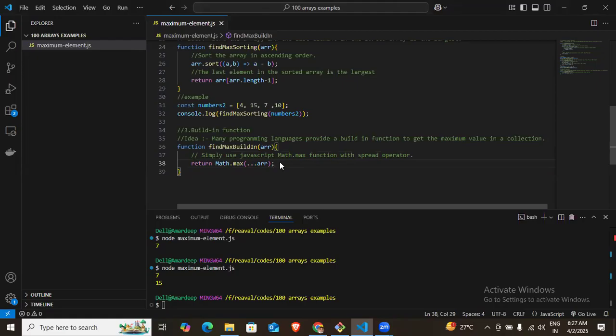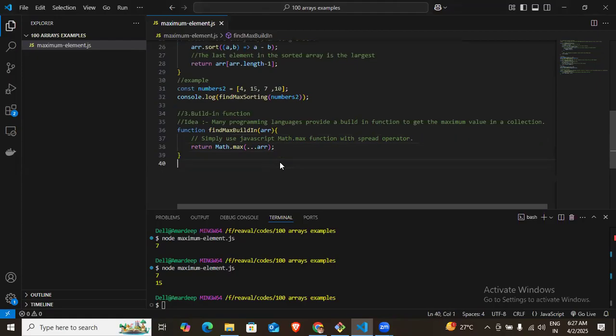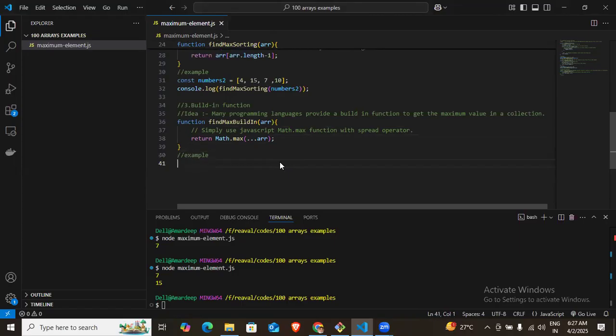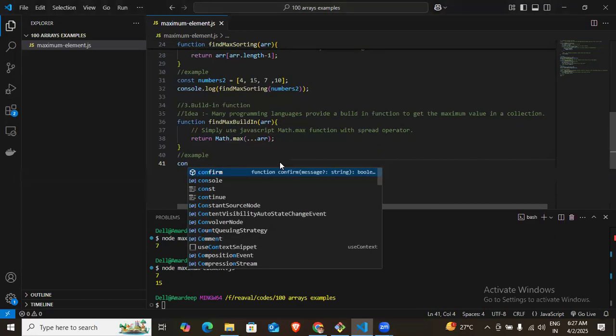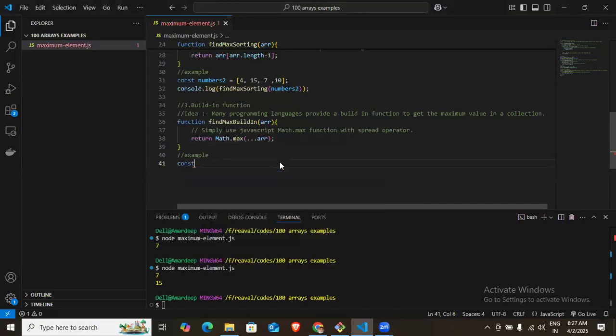After that we need to check with an example. We need to create an array, const numbers3 equal to random numbers 10, 15, 16, 18.